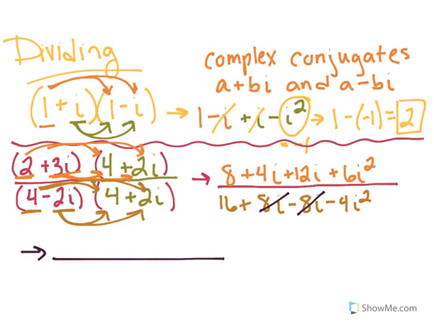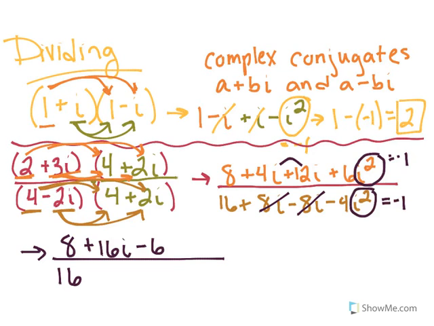So we're going to now take this to the next step and combine like terms and simplify. Now these guys are canceled. I can combine these two i terms in the numerator. This is going to become 8 plus 16i, and this i squared here is negative 1. Negative 1 times 6 is negative 6, so minus 6. So that's my entire numerator simplified. I'm going to do the same thing to the denominator, so that's going to be 16, and this i squared is the same thing also as negative 1. So negative 4 times negative 1 is positive 4, so plus 4.